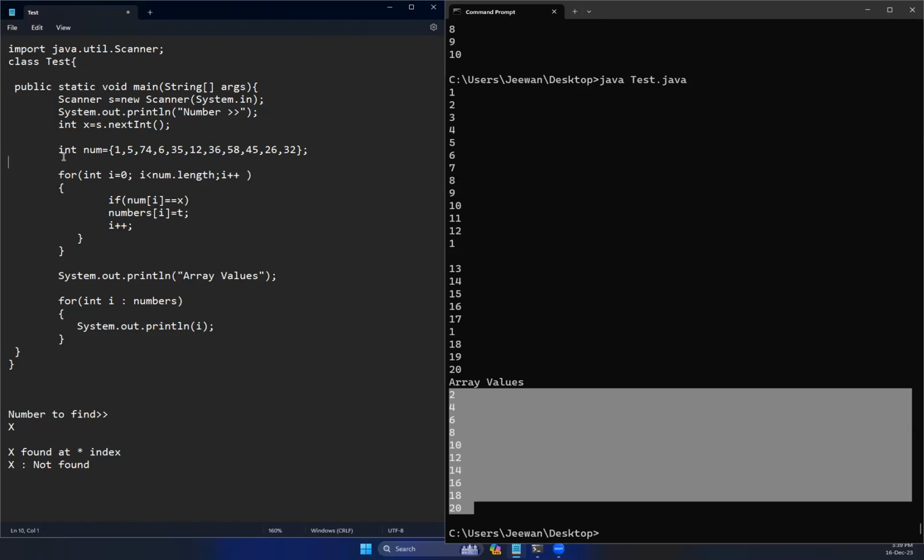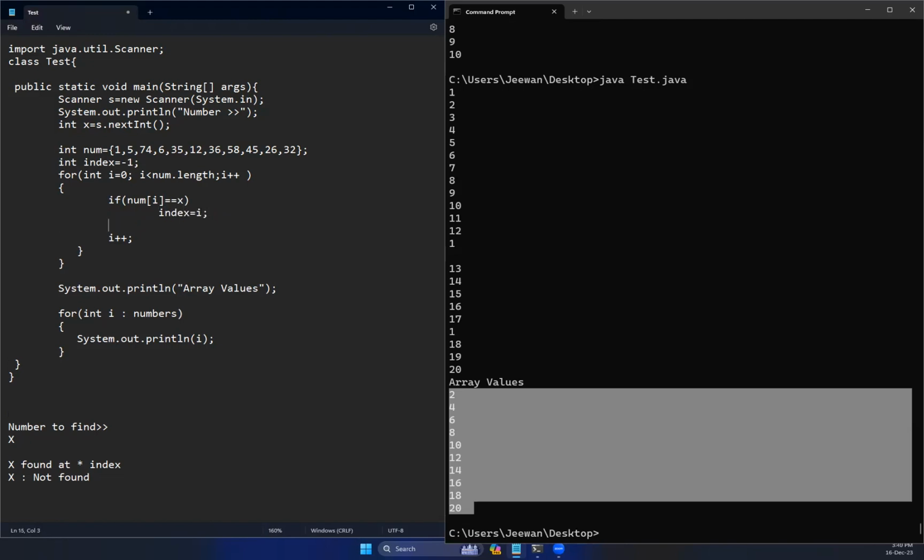We'll have something called index, int index equals -1. If we found this matching one, we're going to say index equals i.